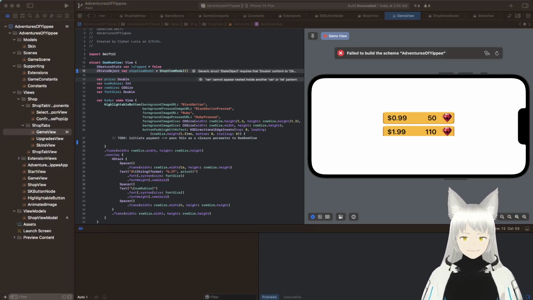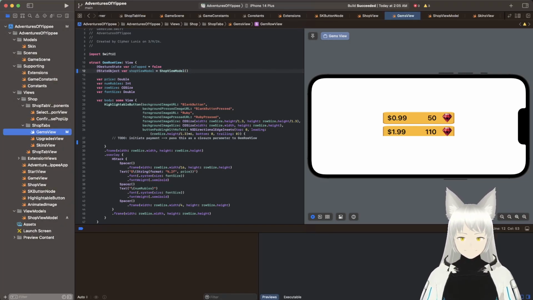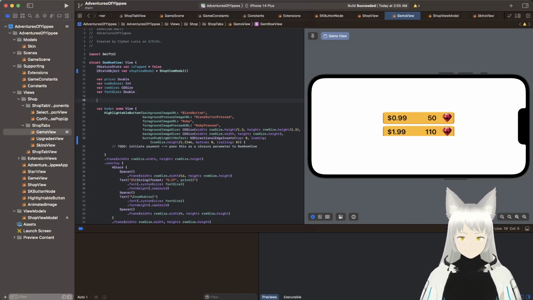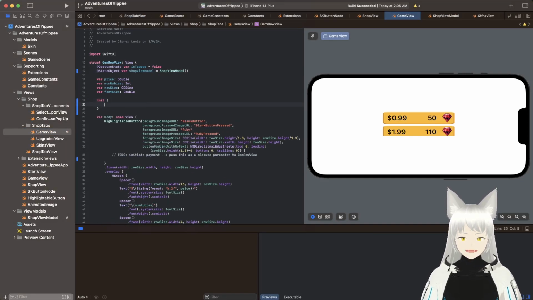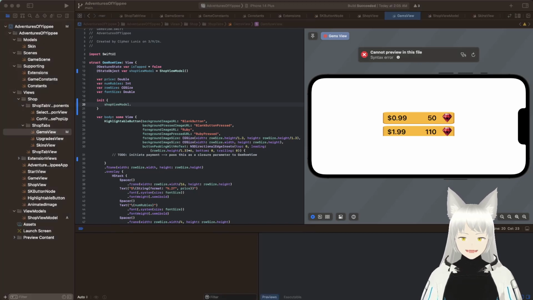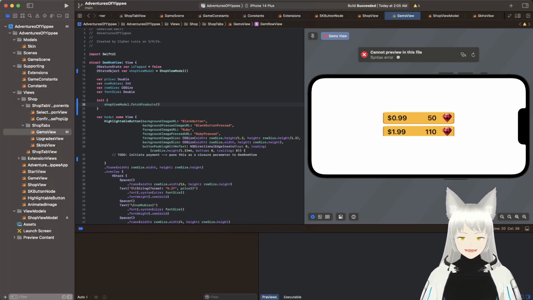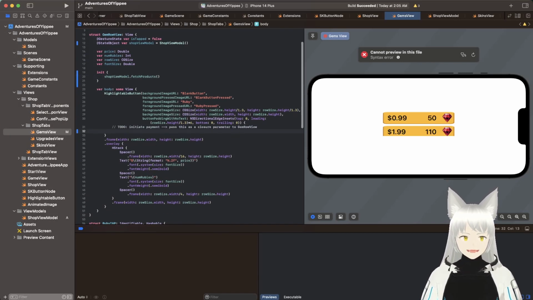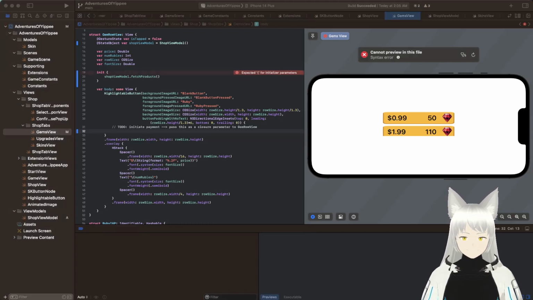All right. And I guess he did an init in here to fetch the products. So I'm guessing you need to fetch them first and then pay for them or do the purchase function. Yeah, so we'll do fetch products. And then here's where we'll do the purchase.